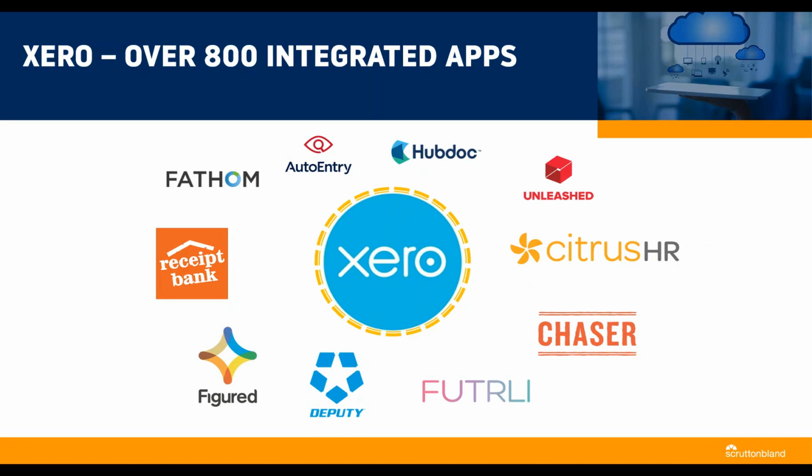Picking a few of these out, I've mentioned ReceiptBank earlier as a digital capture tool for expenses. Auto Entry and HubDoc are other examples of those. HubDoc, if you utilize XERO, is a free software, but you must be using XERO to get that free. And Auto Entry works with Sage. Actually, in fact, all of these work with all of the software, or at least most of the software listed previously. Generally, they connect in different ways for different solutions. So you may want to find the best one for how you want to operate.